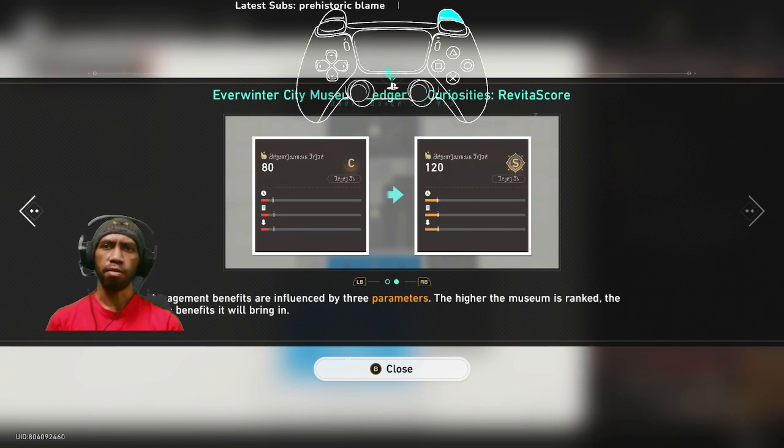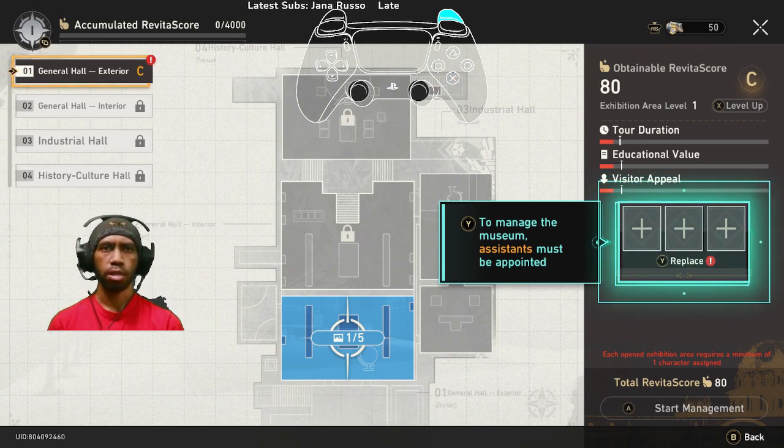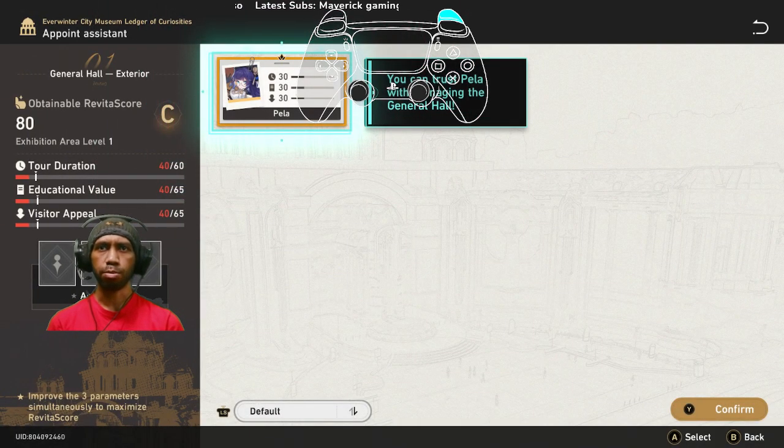Management benefits are influenced by the three parameters. The higher the museum is ranked, the more benefit it will bring in. To manage the museum, an assistant must be appointed. You can trust Pella with managing the general hall.